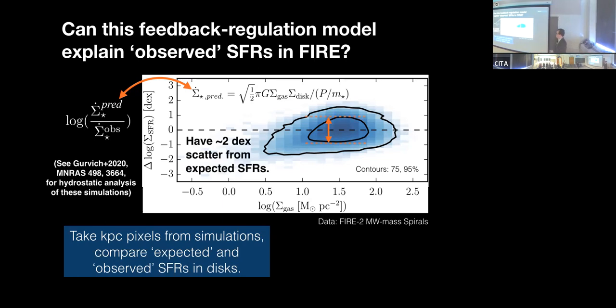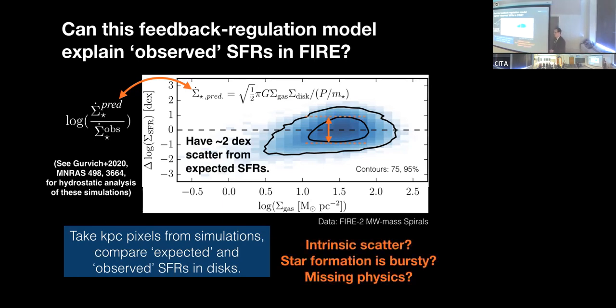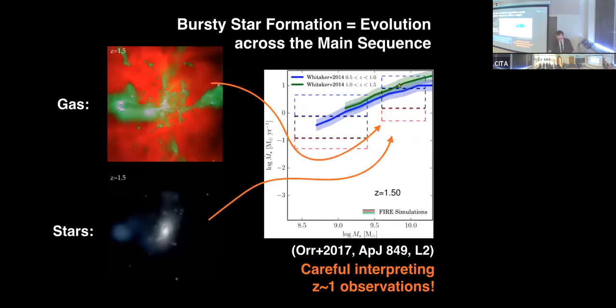And that immediately says, well, okay, have I done a bad job in my theoretical models? Is this just intrinsic scatter and I ought to not stay up too late at night or go out to the bars and try to think too hard about it? Is star formation just bursty? Always an answer. Tracers of star formation can tell us that these are short time scale events after all. Or have I just missed some physics? Again, I've done a bad job. I've written it down. I've gone home without including coefficients I ought to have.